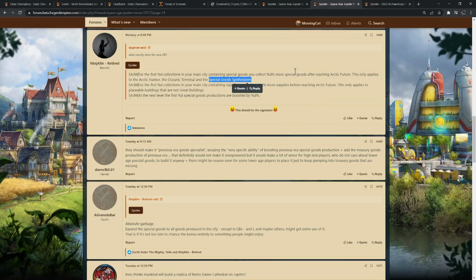So if you are in Space Age Venus right now and are moving up, it will only help you get Space Age Venus special goods and below. It will not help you get the newest special good for the Space Age Jupiter Moon. So that means that for people moving into the age, it will not be very interesting, not be very helpful, unless you haven't been collecting goods the last year. So it will not really be interesting for established players who are in the latest age.